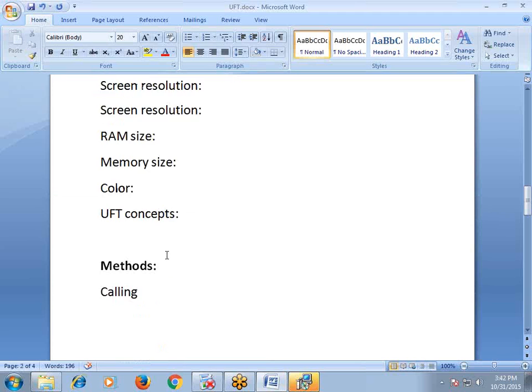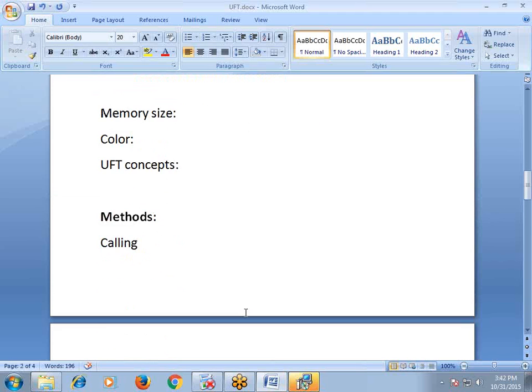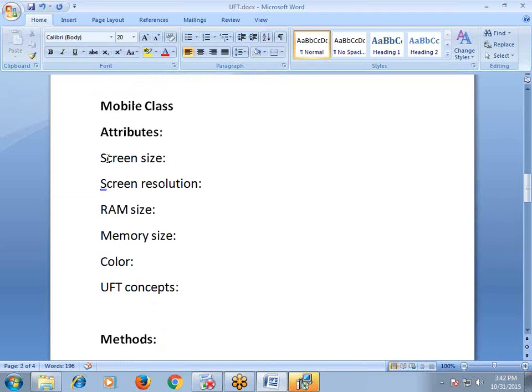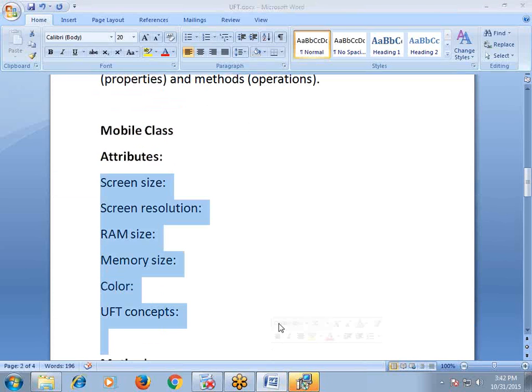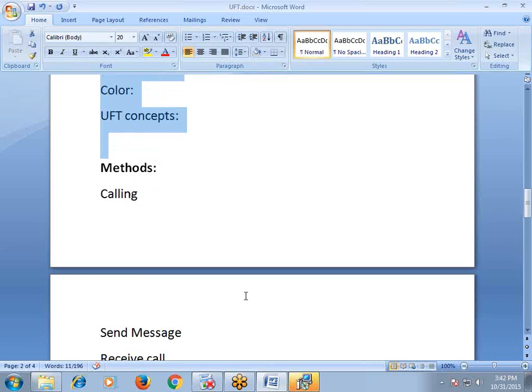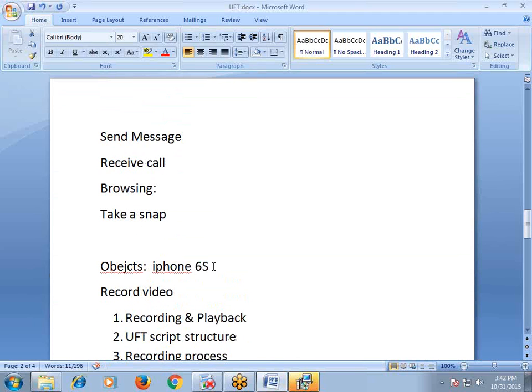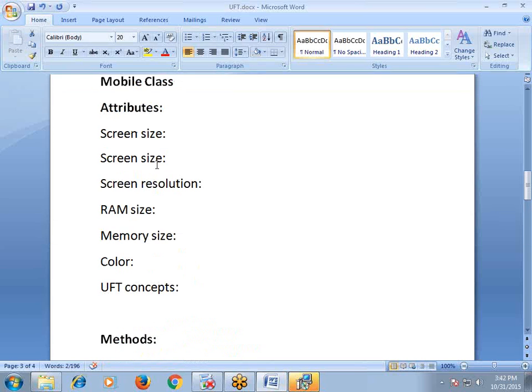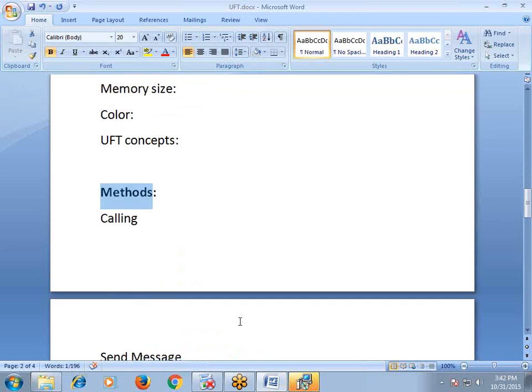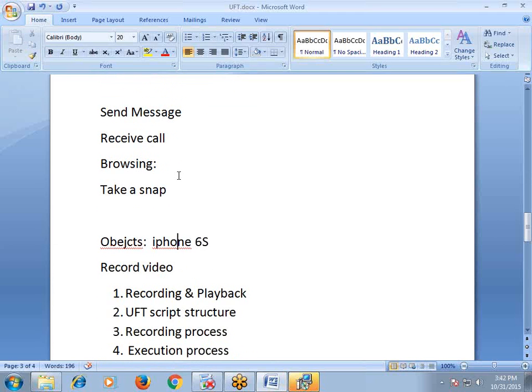This mobile object will have all these properties, and this mobile will support all these methods. Then we can say that this object is created from this class. That means this object belongs to this class, because this object's properties and methods are the same as the class attributes and class methods. So we can say that this object belongs to this particular class. Understand?